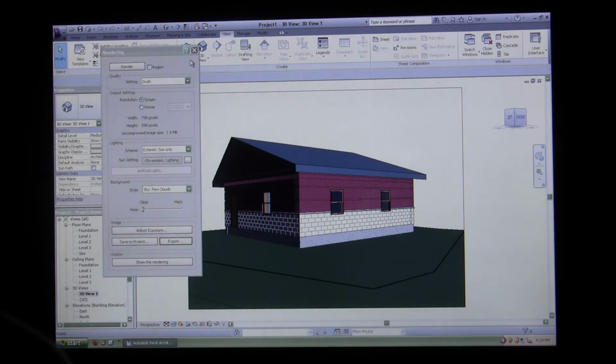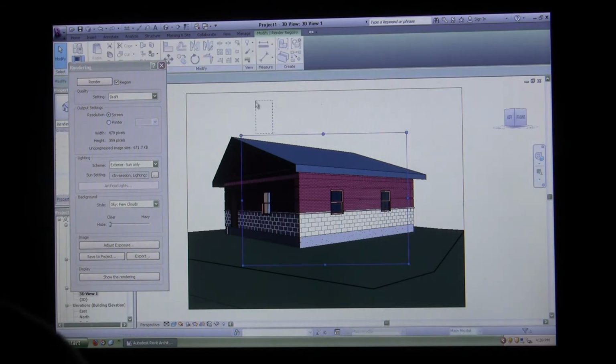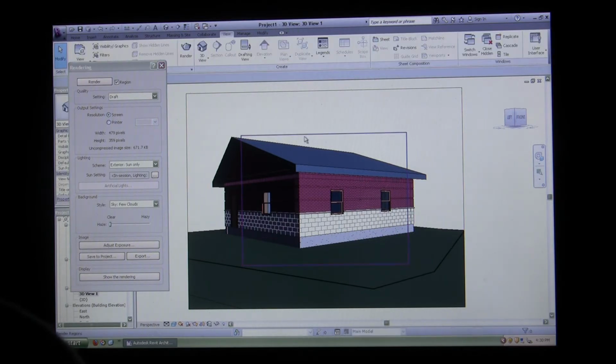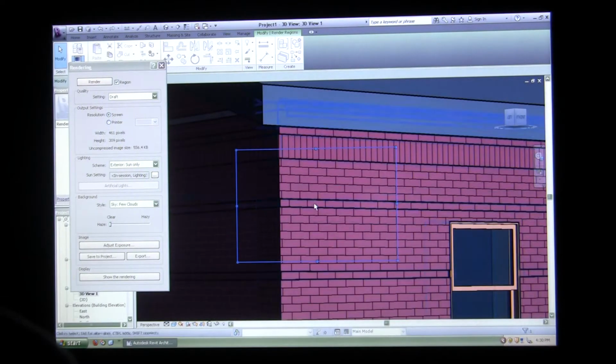So if we open up the rendering dialog box, say I want a really detailed rendering, but I want to make sure it's good, and you know what part of the rendering you want to see. You can render by region. You see this red box shows up. So what you can do is you can click that and you can make the detailed region that you want to render smaller. Then you can zoom in just to that region.